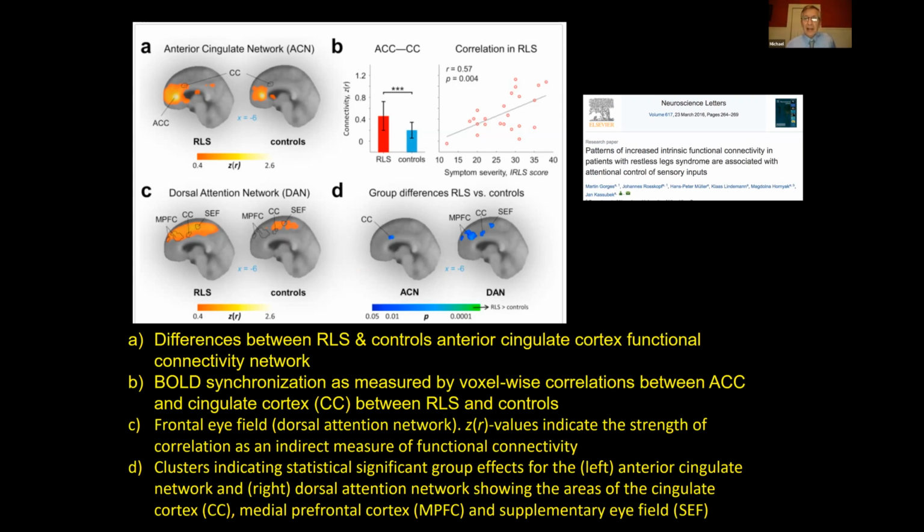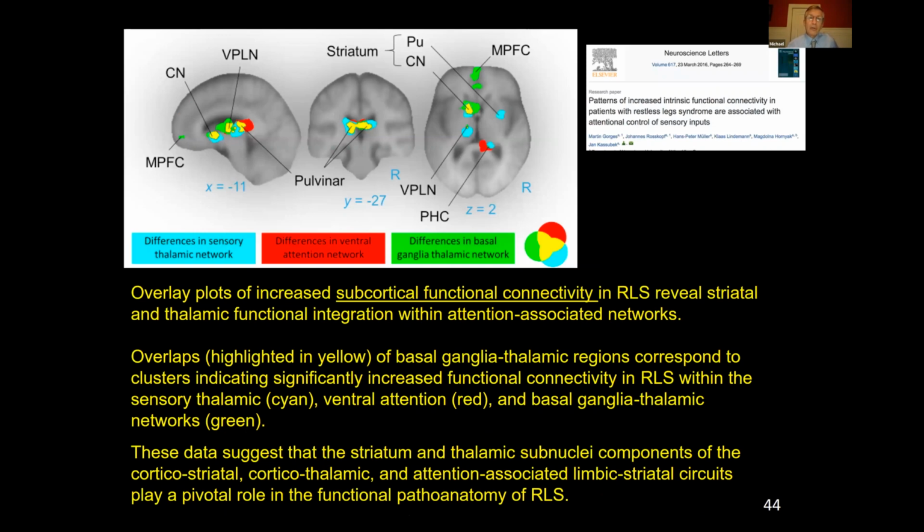Just another slide from that same group showing that these motor regions, again, are a little bit more active in the restless legs participants. So really, the purpose of these last groups of slides was to say that there are some radiologic correlates of the different disorders that do seem to be reproducible between studies. How we take that information and think about it with treatment, we haven't quite gotten there yet. I've not seen studies looking at these MRI changes following treatment and if there's an association with that.